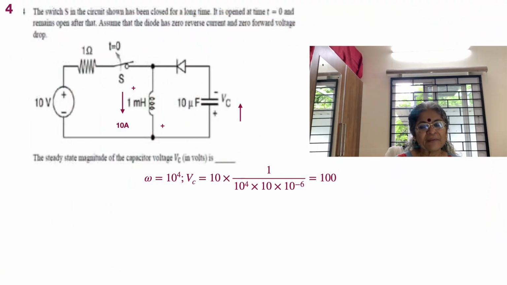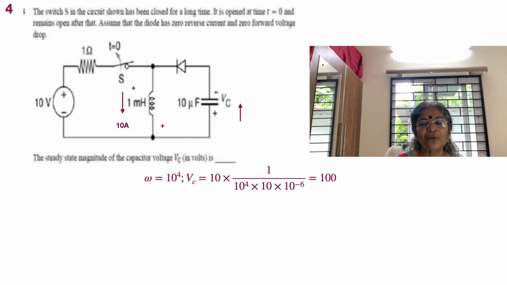Okay. So let's go to a very interesting circuit. The circuits that are given as a component of transients happen to be very, very interesting. They are also practical circuits. More often than not, you'll be able to use this. This is a beautiful circuit that I always wanted to implement. Okay, what is there? There's a 10 volt source. There's a 1 ohm resistor in series with it. There is an inductor and a capacitor and a diode in between.